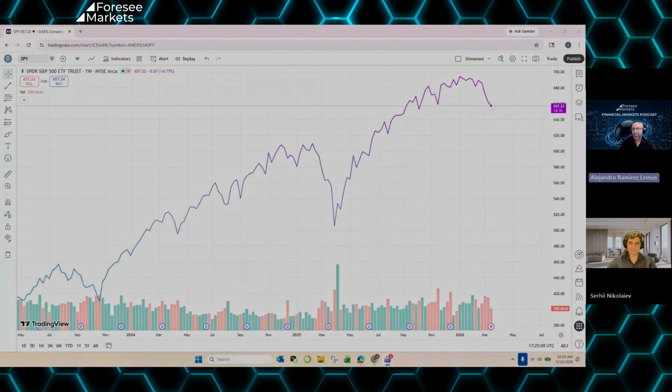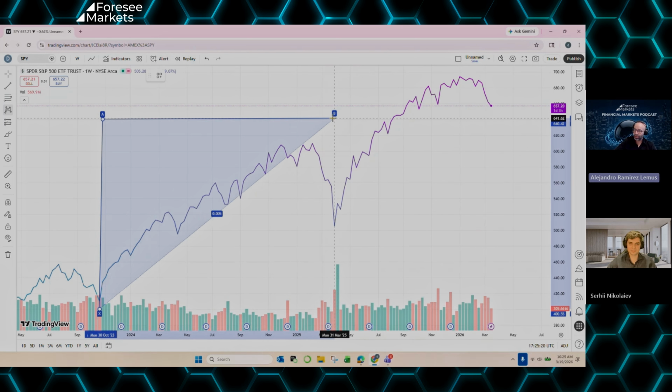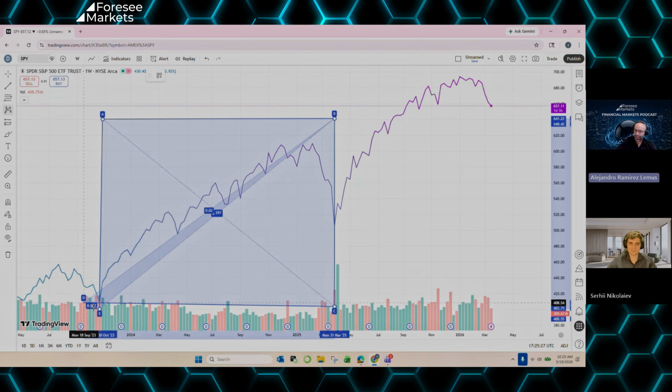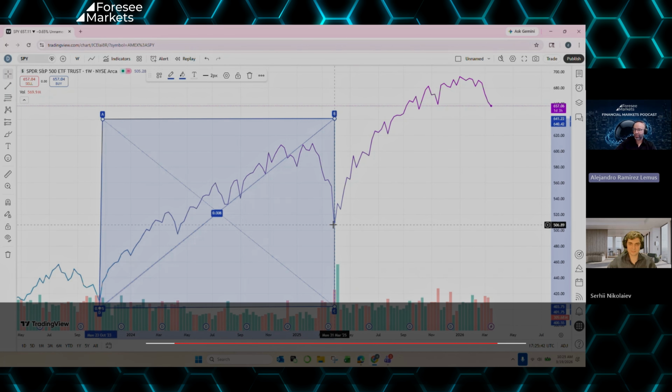So, what we've been noticing for some time now is that we have a pattern that is repeating, and it started last year and it ended in April, right? So, if we look at this time window here, we noticed that this pattern went for 1 year. It went from April to April. This is when the pattern started. We had this deep, deep, deep drop, and then it ended in April. So we had a spike that started right around October, and then it ended in April of this year, right?